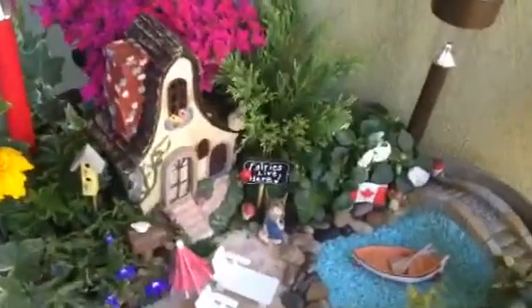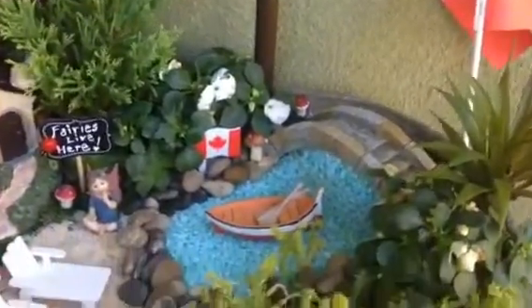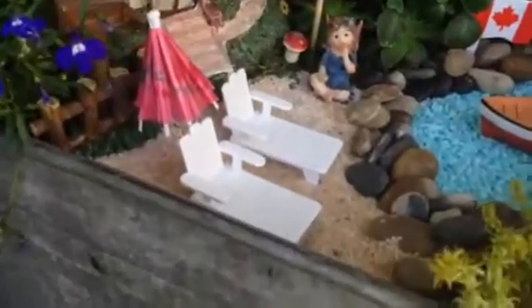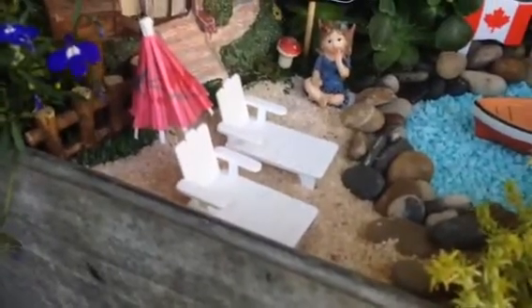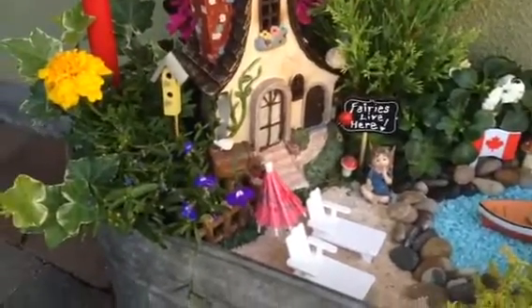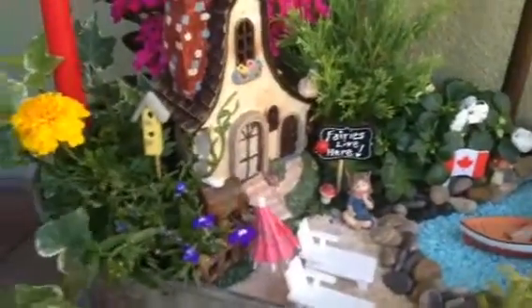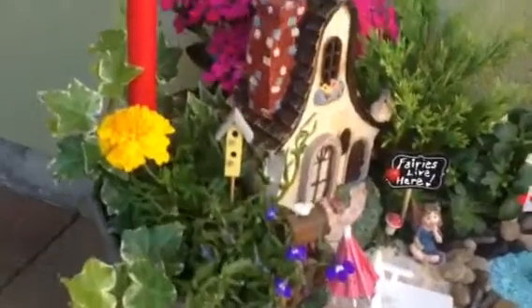Finally I'm going to give you an update on the one I planted a little while ago - the one that's outside. I've added a couple of things to it: I've got some Canada Day things in here, a little solar light from Dollar Tree, a little flag from the park, and these little chairs - Megan had these in her stash, I believe from Little Pet Shops or Polly Pockets, and she said hey mom these would be great for your fairy gardens. The plants are doing pretty well, everything's still blooming. I can't wait for these to trail out - they're going to come down really far and that'll look really cool.